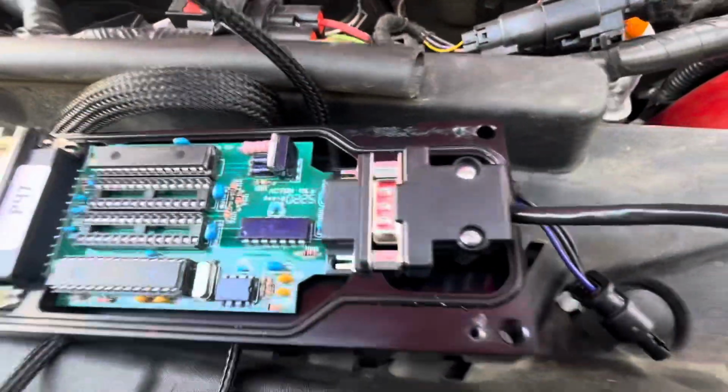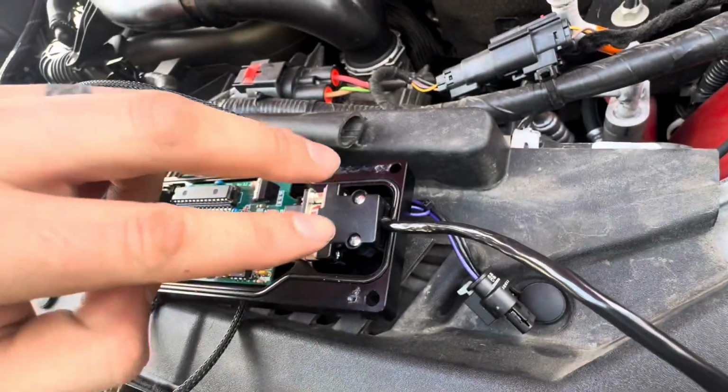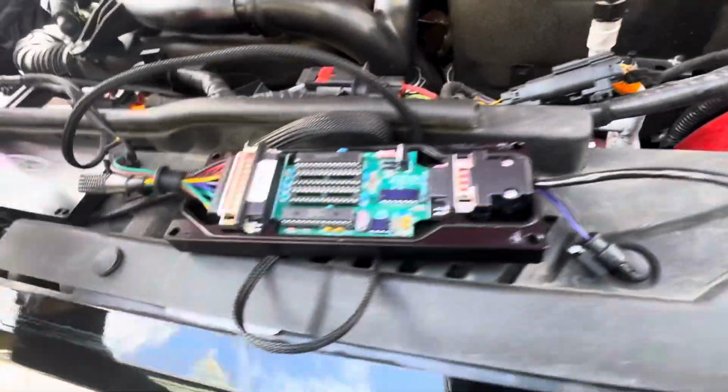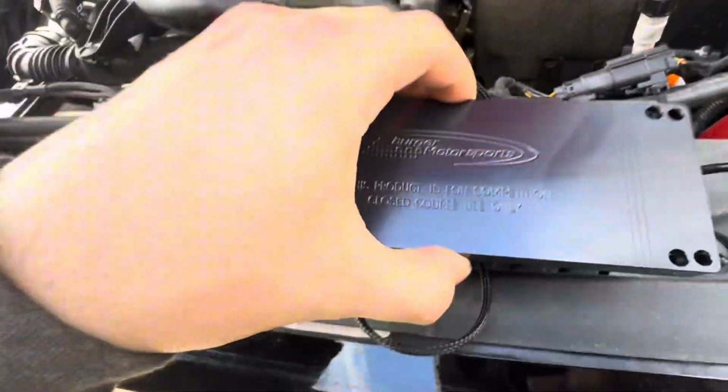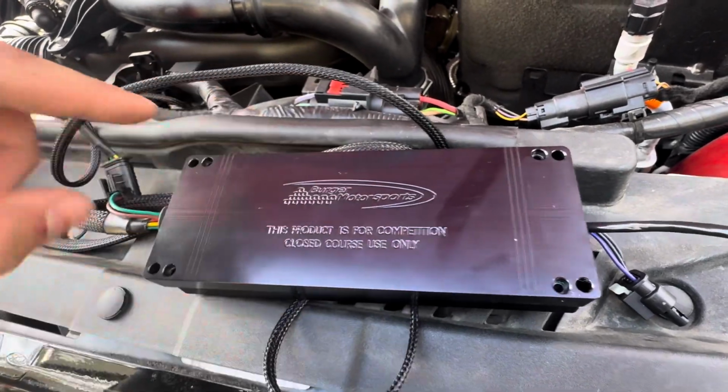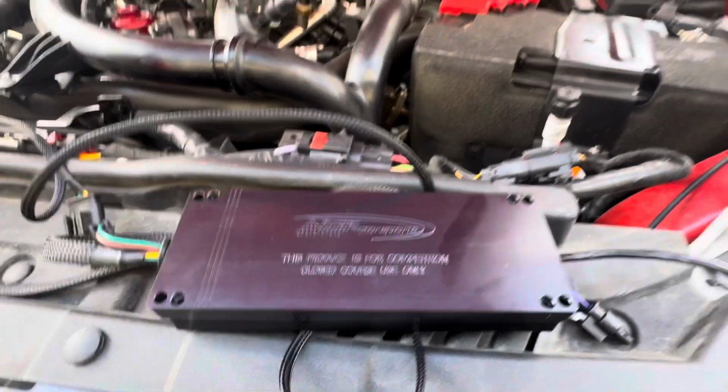All right, guys, so there's 2 little screws that hold this in. And then after that, you just press it back in and put your cover back on. Super easy to connect the Bluetooth portion. I'm gonna put these screws in, and then it's ready to go in.